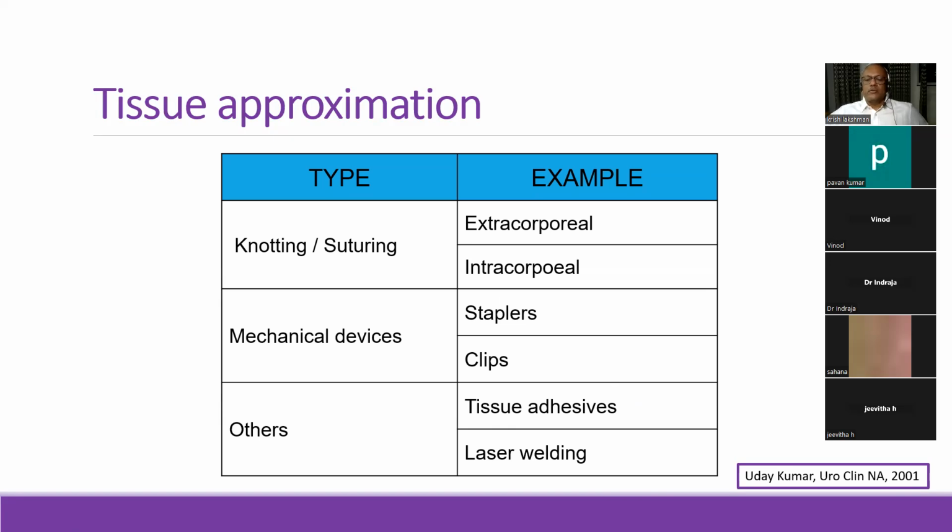All right. So what is the difference between an extracorporeal and an intracorporeal suturing or knotting? Sir, in extracorporeal knotting, we will do the knot outside. That means we will do extracorporeal knots, like a slip knot, Roeder's knot, we will put, sir. All right. And is it strictly a slip knot? No, sir.